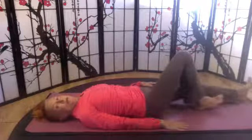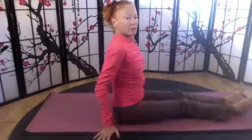And now bend your knees and bring your roll to one side because we're actually keeping the spine long and extended. Let's come up to a seated position. Very important here to get this sacrum completely lifted. So if you can't sit with the legs long and straight, let's have the knees bent.